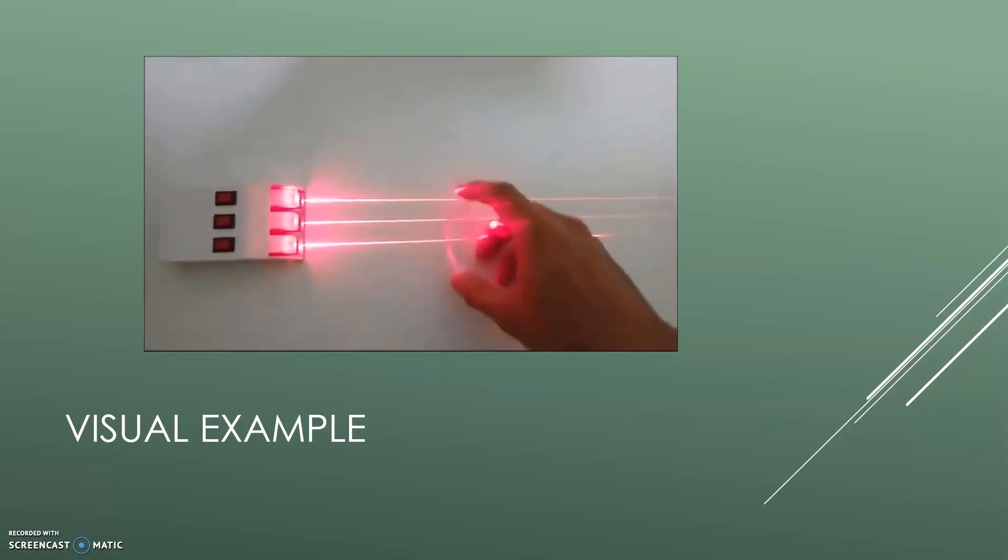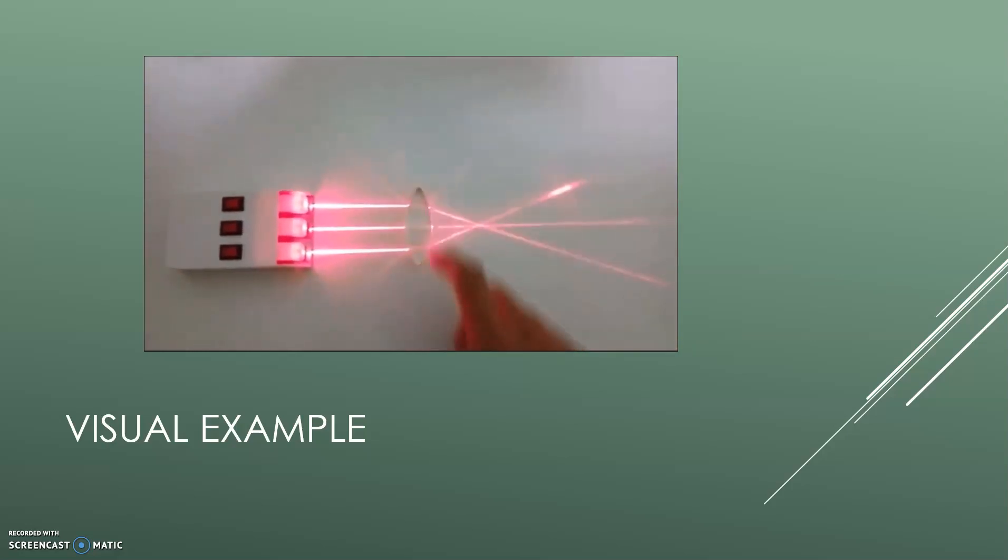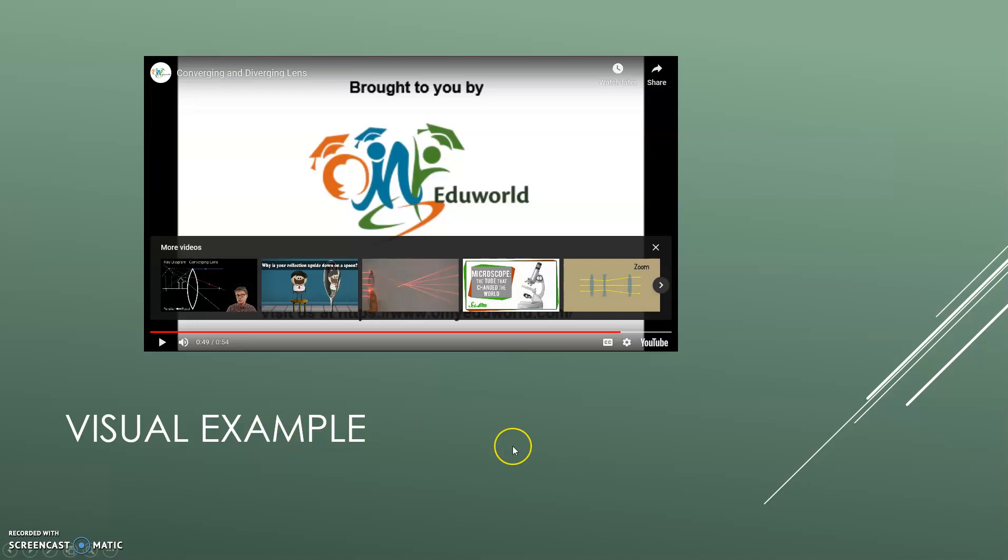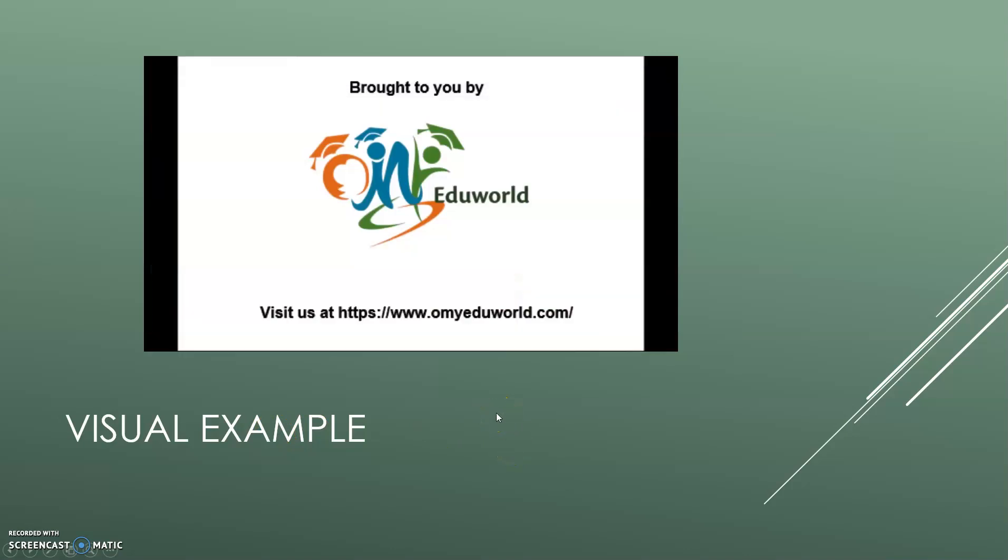So I have a parallel beam of light here. When I place a thin converging lens here, the ray that is parallel to the principal axis, it will bend and converge over a point. And the ray that cuts through the optical center, it will go straight through, we look at it. Okay, when I place a diverging lens here, the ray will diverge outward and if you trace back the ray, this point where the ray will converge, this is the principal focus or the focal point. So that was cool.